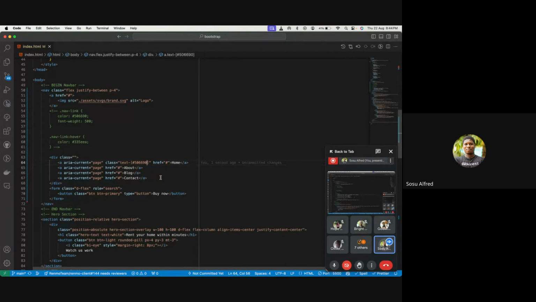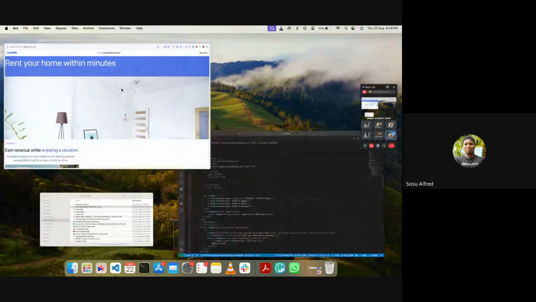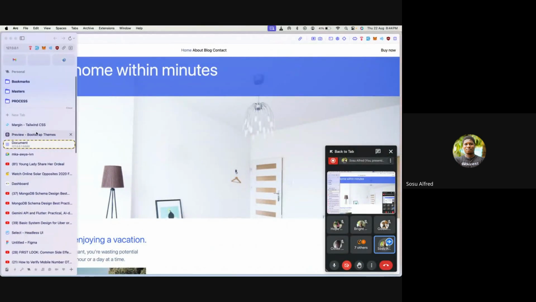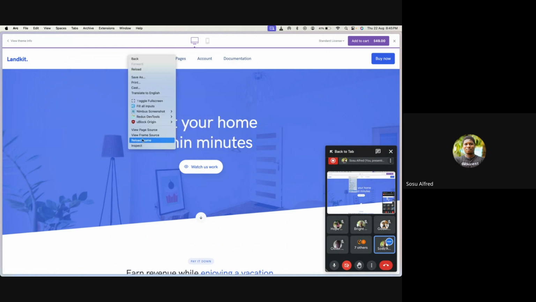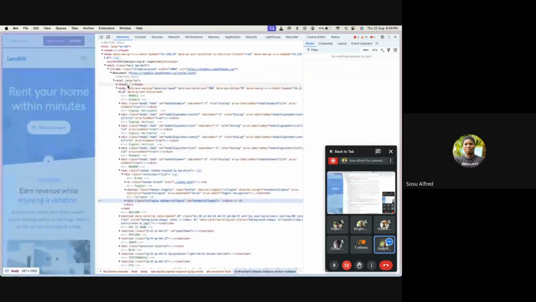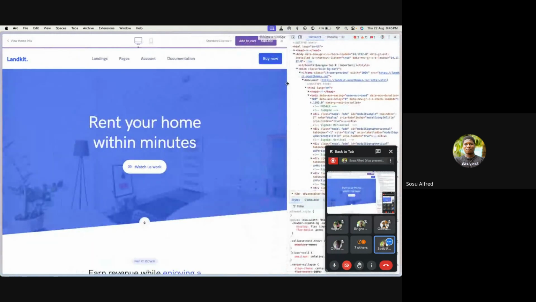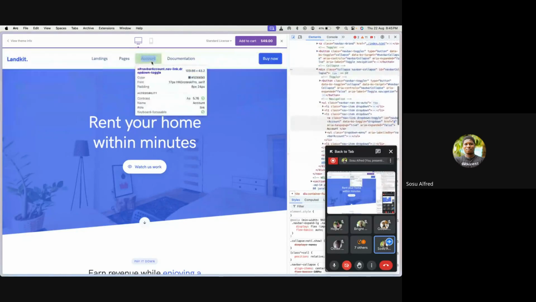So you just put text hyphen, then you can use the Tailwind utility classes. That is red hyphen something, blue hyphen something. How do you get the color codes? Oh, okay. So for this particular color code, I inspected the page and then I saw the color code for this one. So where is it? So something like this. Once I inspect, then I see the color code. Then I copied that.